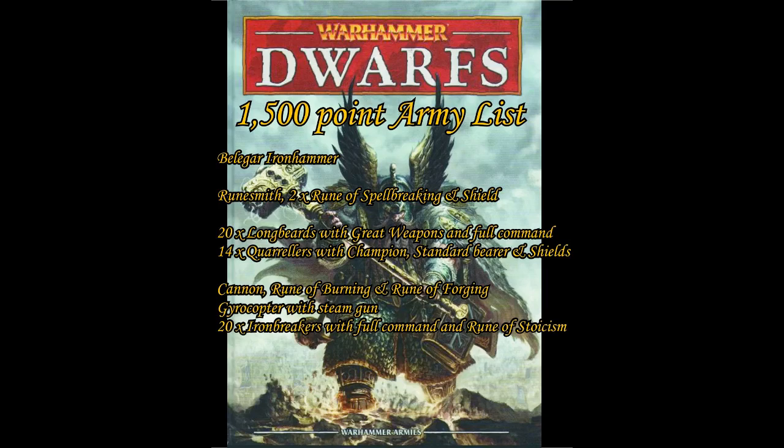and a shield. For core units, we have a unit of 20 Longbeards with full command and great weapons, and supporting them are 14 Quarrellers with the champion, standard bearer and shields. For special units, we have a cannon with a rune of burning and a rune of forging, a Gyrocopter with a steam gun, and finally 20 Ironbreakers, which also have full command, and their banner bears a rune of Stoicism. This comes in at exactly 1500 points on the nose.